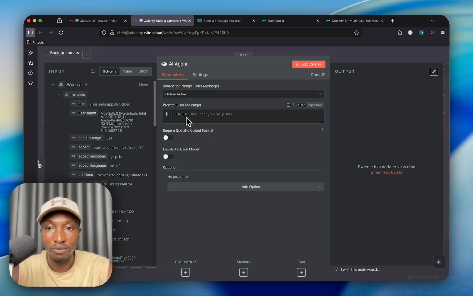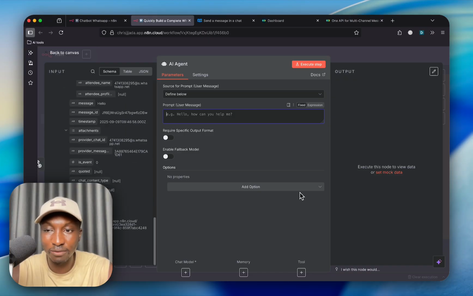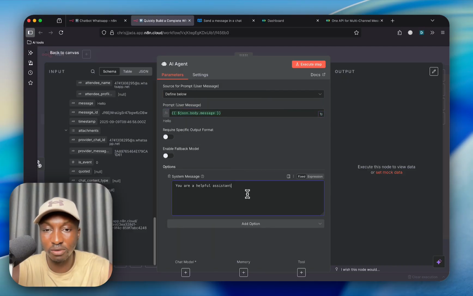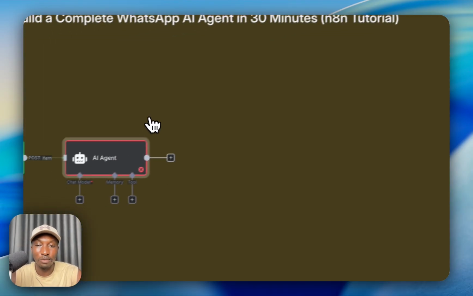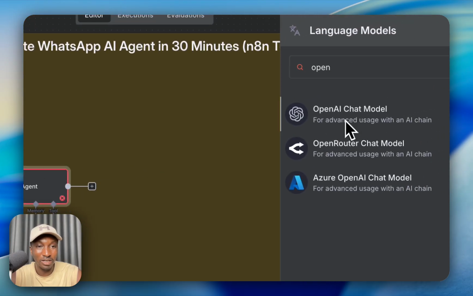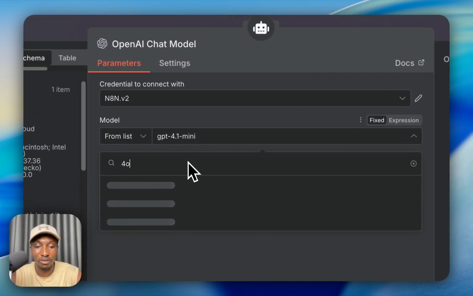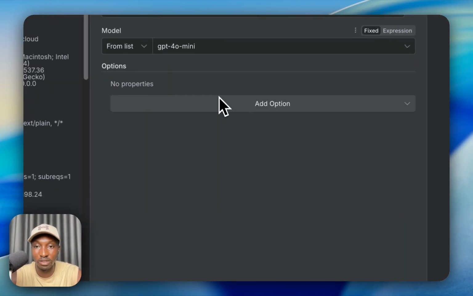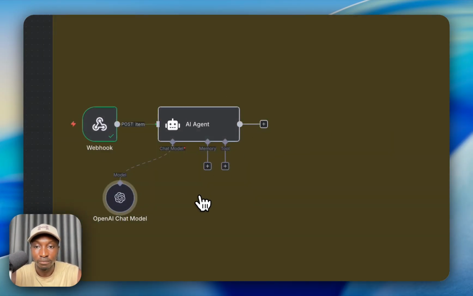Once we've done that, we find the message, which is pretty much at the bottom of the page. As you can see, it's here, hello. Then I'm going to put, you're a helpful assistant that answers messages on text. I'm keeping it really simple here. This is not a prompt video. Then I'm going to pick OpenAI. I really don't need to change the model for this, but might as well. I like using GPT-4o mini.